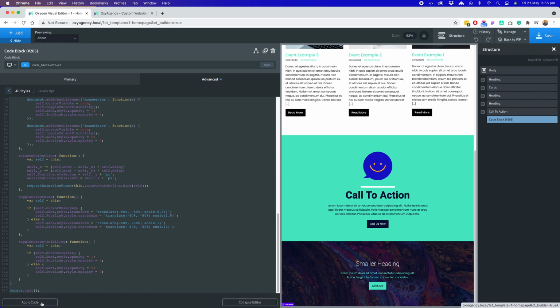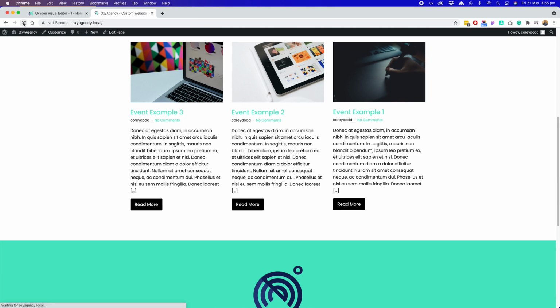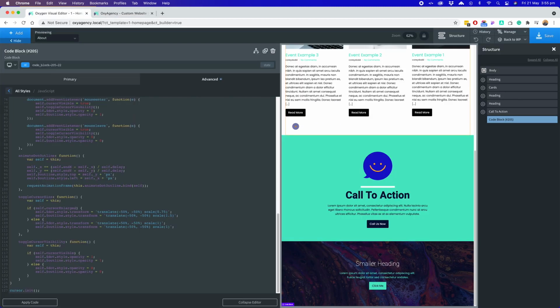And we can go apply code, hit save, and view this on the front end. You can see now that I've got this custom cursor that follows me around. And that's an example of what you can do with some custom code and where it actually lives and how you can edit the basics.